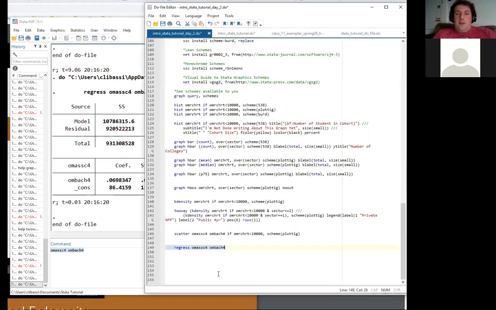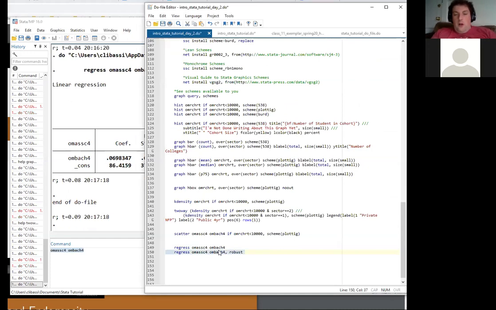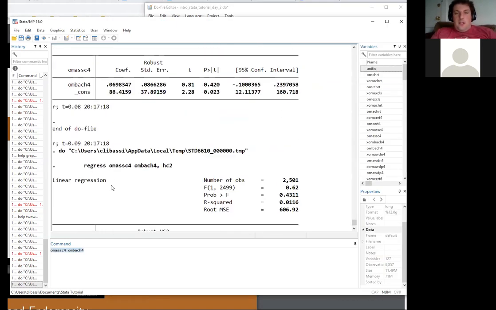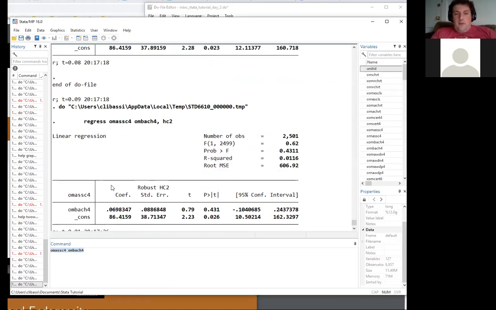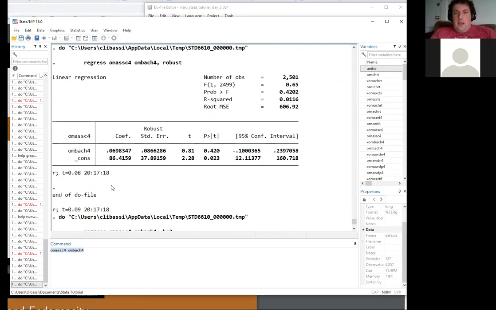Also, a very common thing to add is if you want heteroscedasticity-robust standard errors, all you have to do is do comma robust. Or if you're so inclined, you can do HC2, another way of getting robust standard errors that are very similar but not exactly the same.